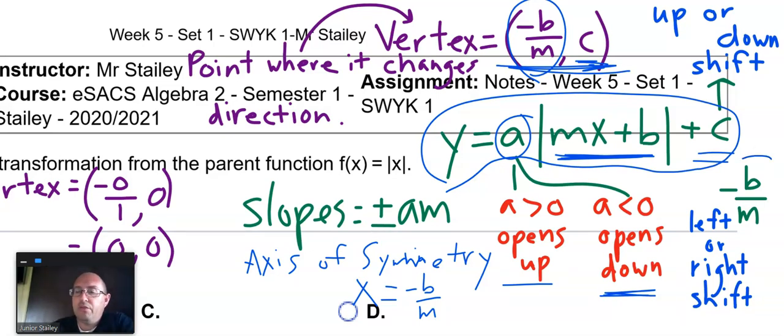That opposite of b over m is the part that controls whether it's shifting left or shifting right. Based on whether it's a positive or a negative number. Now, you might say, well, it looks like it's always going to be negative. Yeah, but what if b is a negative number? Or what if m is a negative number? That could cause that negative to turn positive pretty quickly. So that's why I say that whole fraction decides whether it moves left or right.